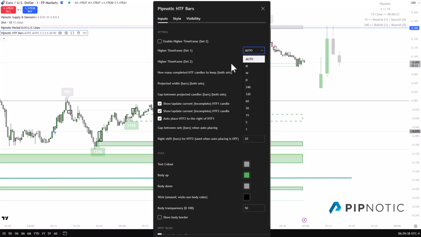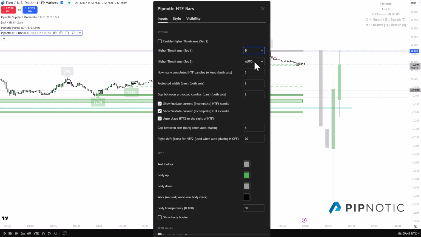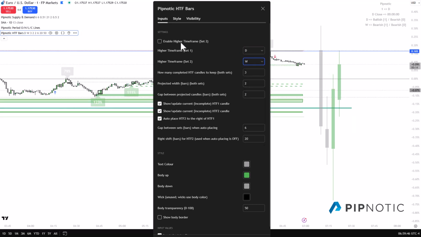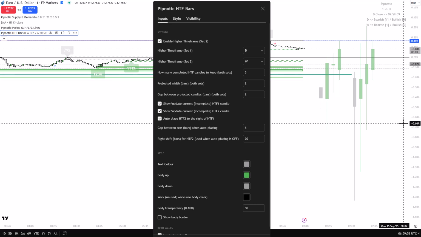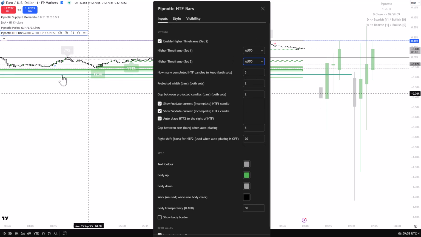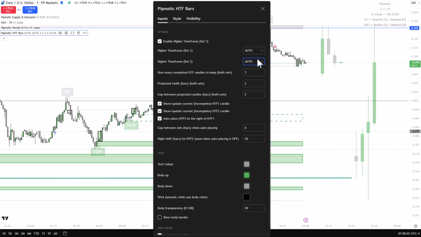You can say, I want the first one to be daily. Then this will change to daily. And I want the next one to be weekly. If I want to see that, I can just click on this, and I can see the daily and the weekly on the same chart. This is pretty handy. But if you put both of these on auto, the time frame will be calculated based on the current time frame, when New York is opening.